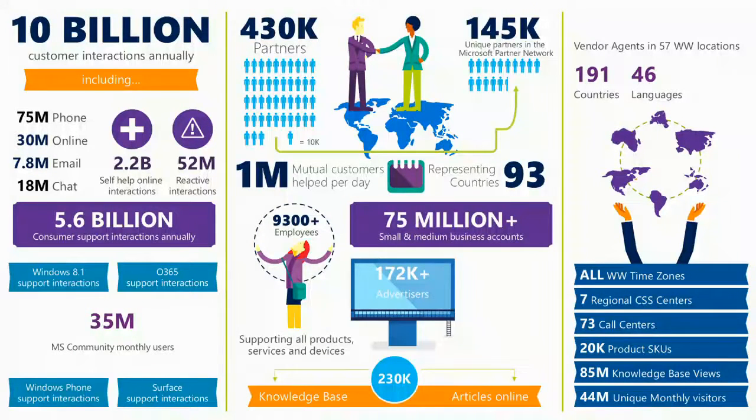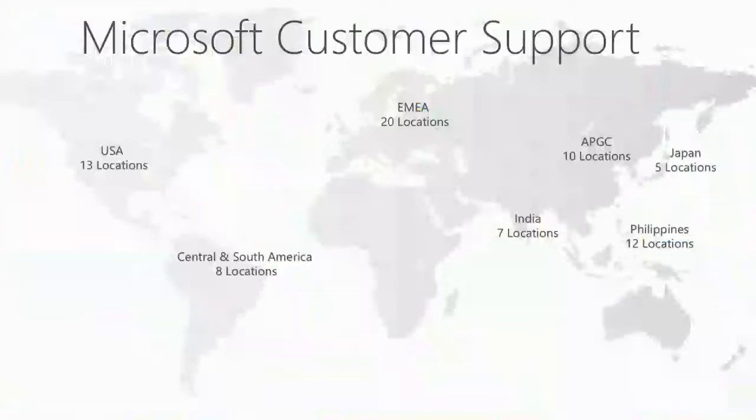I will show you in the next slide how global we are, but we have a ton of different contact centers around the globe. And these are only the Microsoft contact centers. There's also basically implementation with contact centers that we have through partners. We have some other organizations doing the first line support and so on. And everything is basically integrated. So what you can see here in this slide is that we're having 13 contact centers in the US. We're having 20 in EMEA. We're having in Asia Pacific a lot of our customer care environments. So all of these regions have different requirements, a different stack of technology, different level of integration with legacy and unified communications.